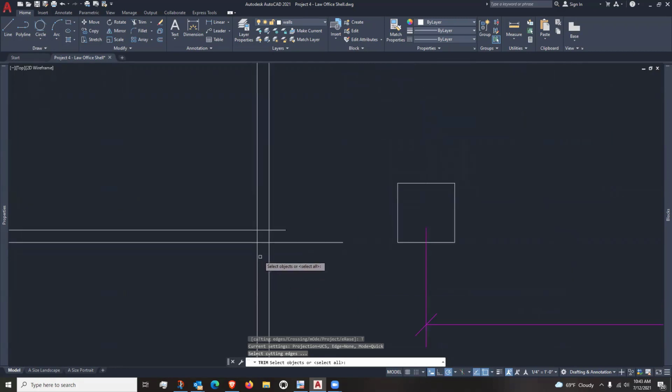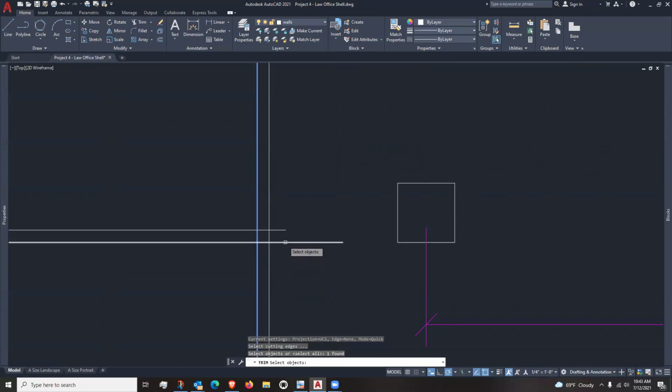Because what I want to do is I want to trim up to this wall here. I want to trim all of this superfluous stuff, this and this, this and this, all the way up to this wall. So I'm going to click this. This is my cutting edge. And now it's asking me to select the objects I want to trim.